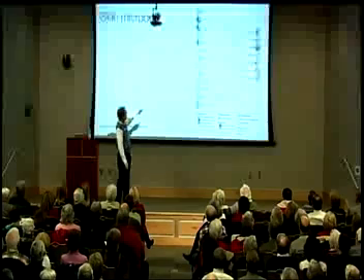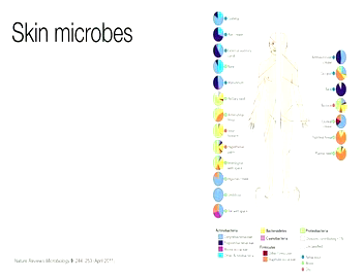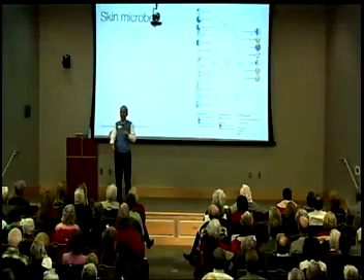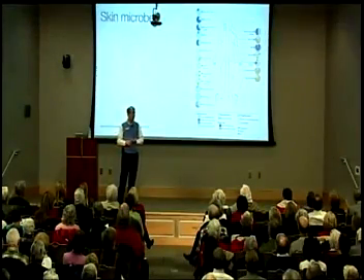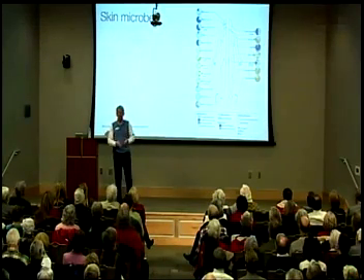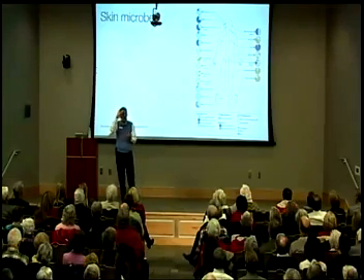So when you see 6 or 7 colors and you see actinobacteria, bacteroides, firmicutes, these are broad headings with thousands of bacteria underneath them. But the point about this slide is that each one of these sites has a different population of bacteria. And it's all from your skin, but some of your skin is like a desert. It is incredibly dry. Skin on your arms and legs is more exposed to the environment, and so you have a much different diversity of bacteria on those places than you have, for example, under your arm, or in places where it's moist, or places where it's waxy like your forehead. So there are different populations of bacteria.